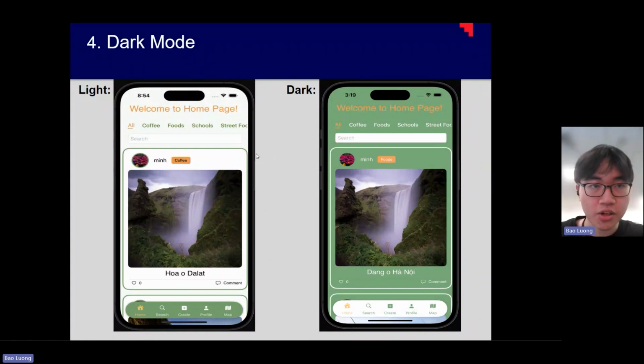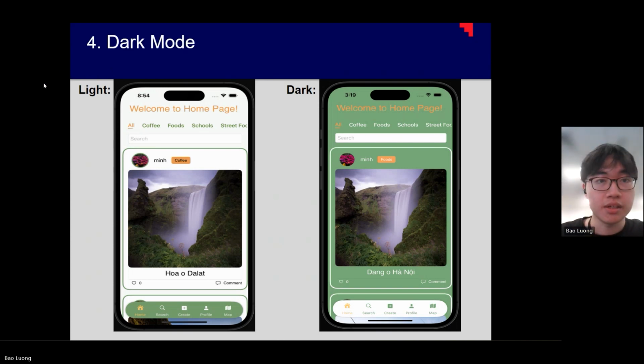So I'll be talking about the advanced functionalities. The first one here is the dark mode. As you can see in here, there are two types of settings, the light and the dark mode, which is toggled inside the settings of the application. And this applies for all of the views. And by toggling it, we change the global variable and in turn change the view that is displayed throughout the application.